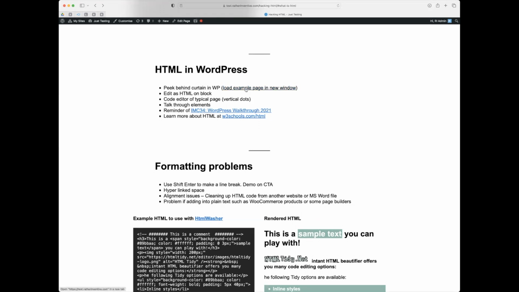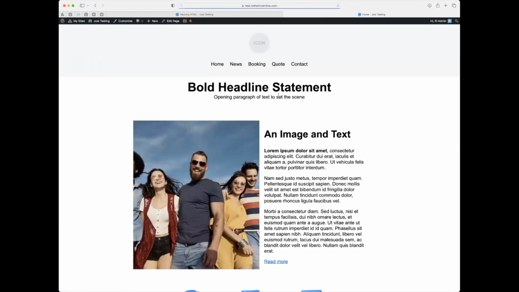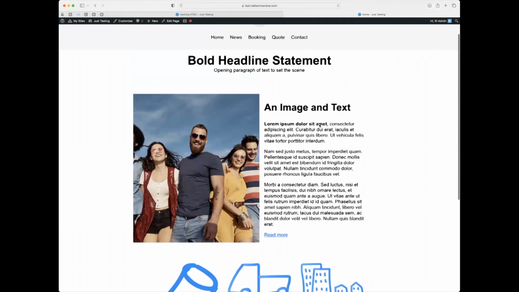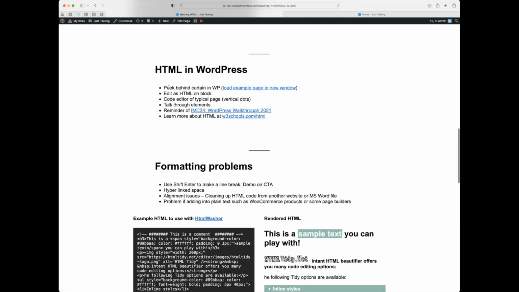So what we're going to do is I've got an example page that we can load, which I think you've seen before. This will be on another webinar. It's just a sort of playful homepage that we can use to demonstrate various elements. And what I want to do is take you on a walk through the WordPress block editor and how that translates into code, and really show you how that code is representing the page. You can see, go through those elements. What I will do, I've got a little note here to remind you that in episode 34, I did a WordPress walkthrough.